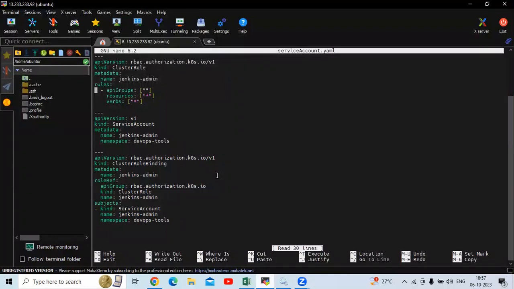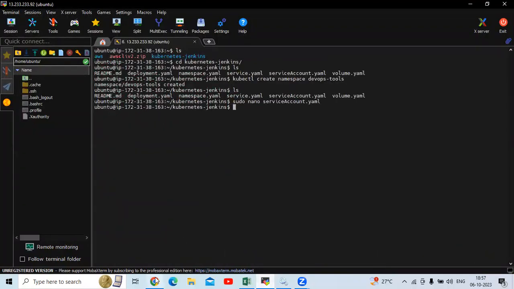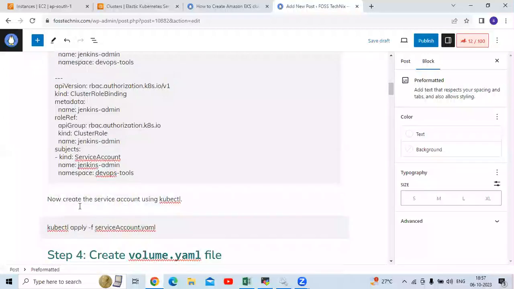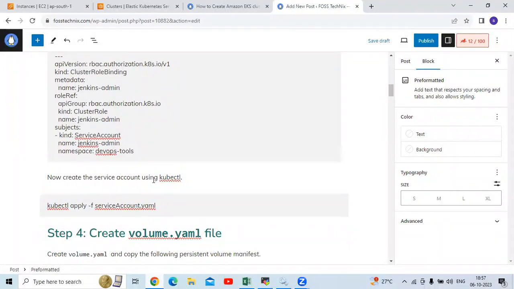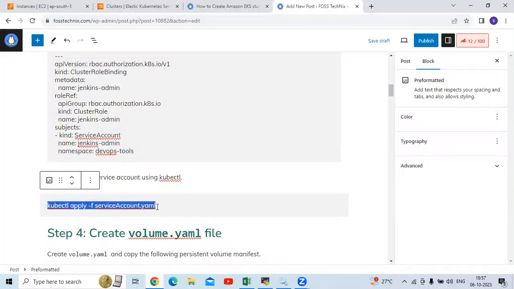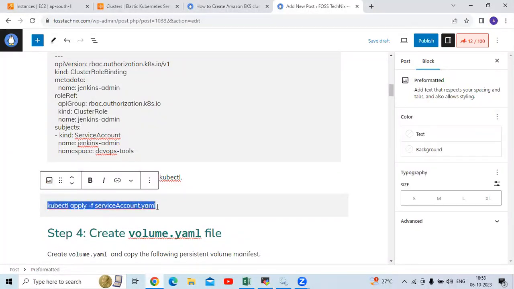Now let's create the service account using kubectl. The command is kubectl apply -f and our file name, serviceAccount.yaml. So let's create it using this command.